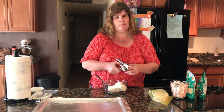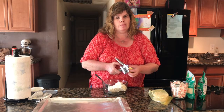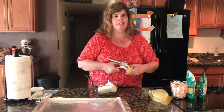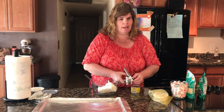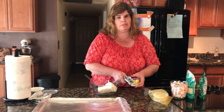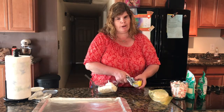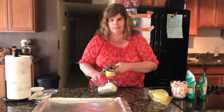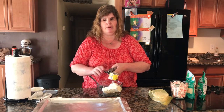For those of you who have seen my earlier videos, I had a broken can opener. One of my handles was broken, and yay, I finally got a new one. My mother came over to borrow our can opener because hers broke, and she never brought it back. So I let her keep the broken one. Went and got us a new one. We needed one anyways.